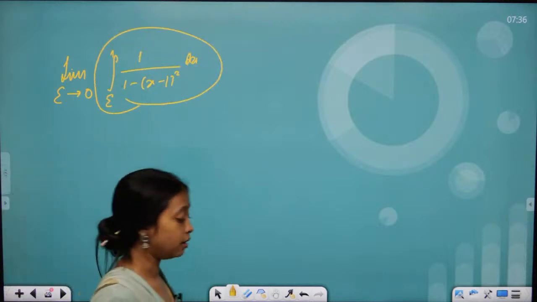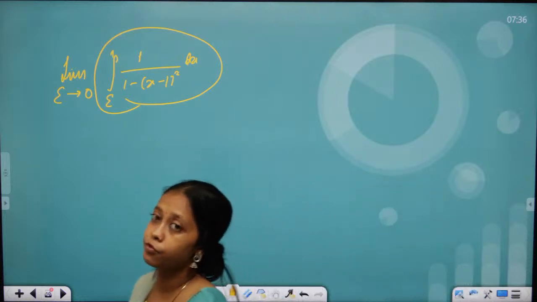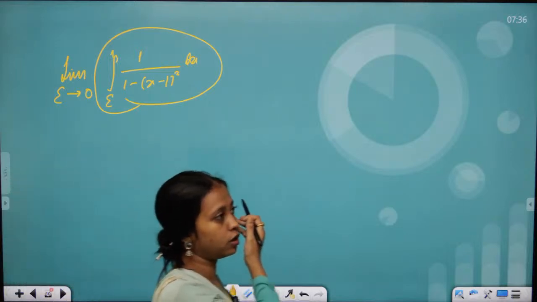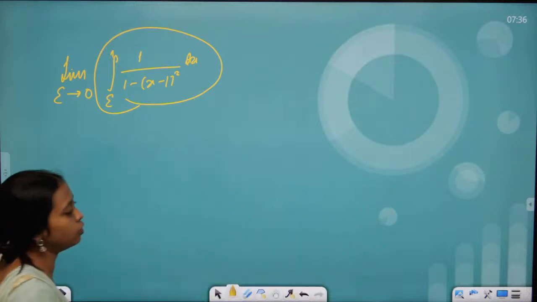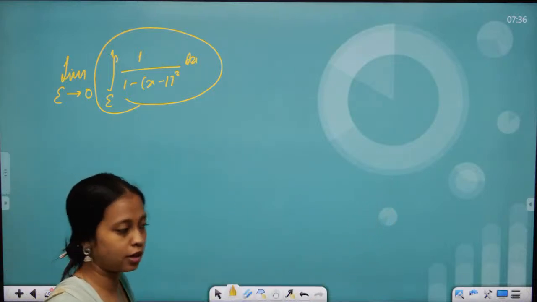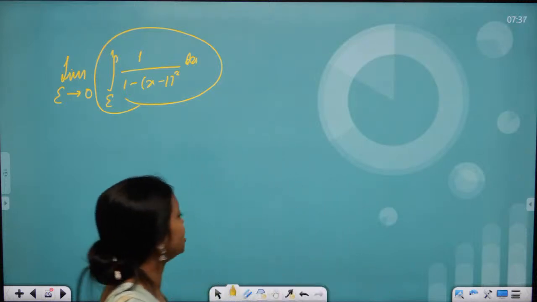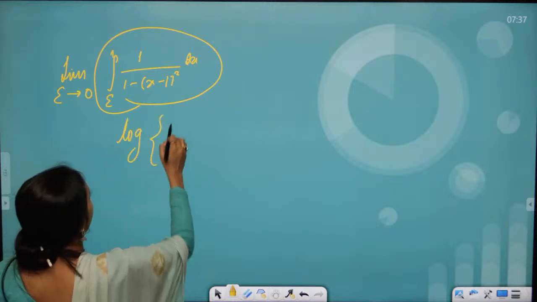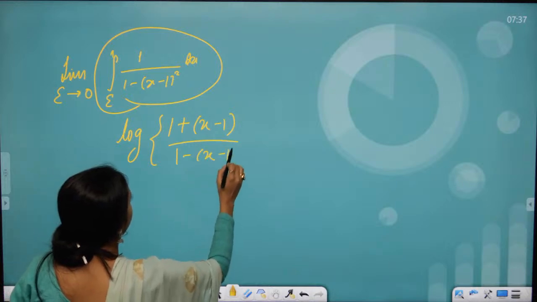Formula. Again, the integration formulas, differentiation formulas, don't take them for granted. Most of the questions, you are doing higher level mathematics and you actually forget what is the basic of everything, and the whole question will stop right there. What was the formula of this? 1 upon a square minus x square. This was log of (1 plus x minus 1) and (1 minus x minus 1).